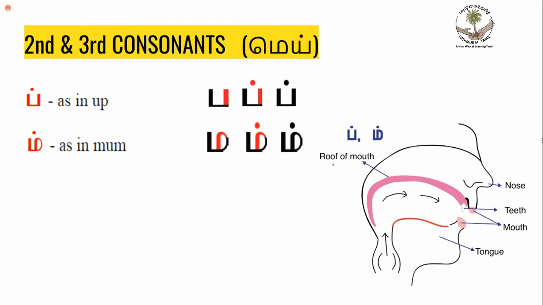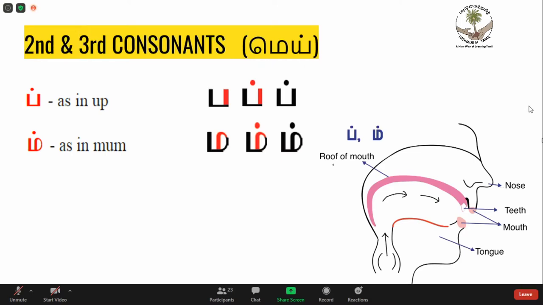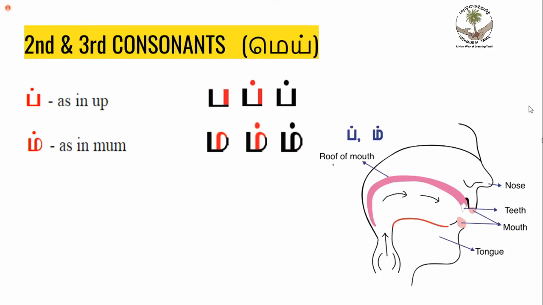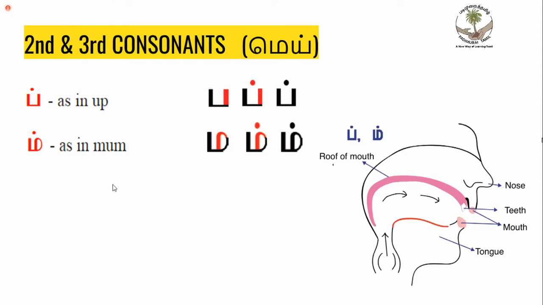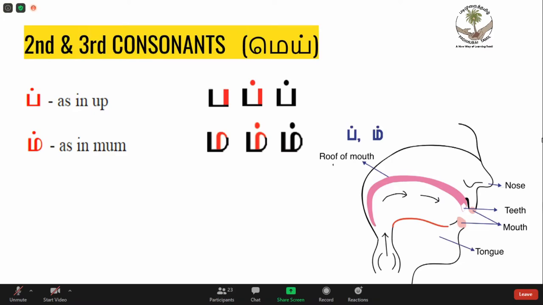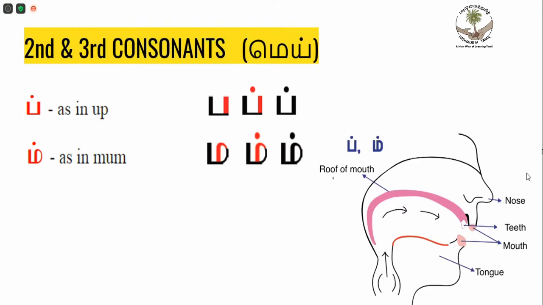So, air came out, but at the same moment, I didn't let go of my mouth. I kept it together, and the sound came from the nose. So the lips stayed closed and the air came out through the nose, and the sound came. And writing is so easy. See, you write it just like up, but you write a little half circle. And again, we put a dot because it's a consonant, it does not move. Make sense? Good. Okay.